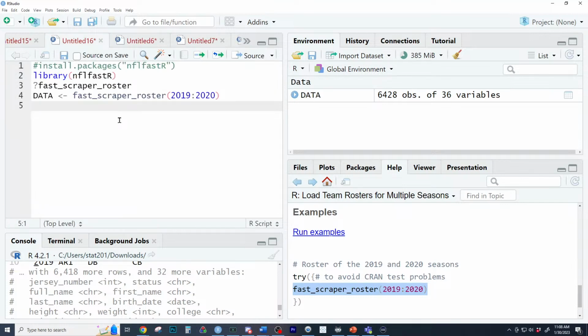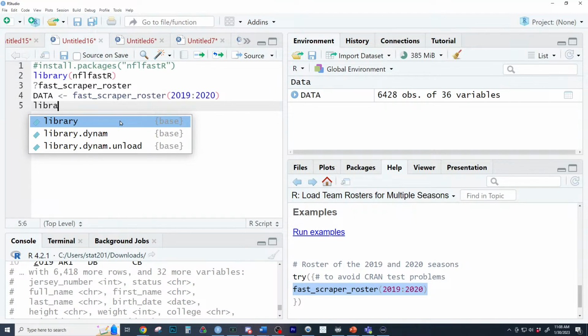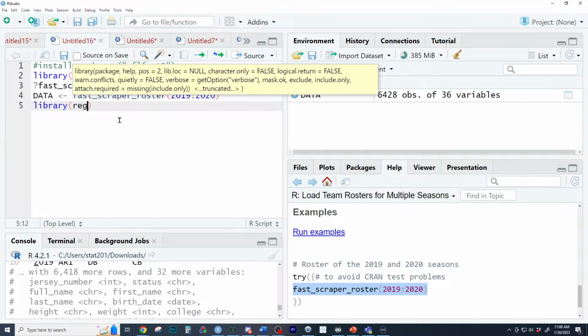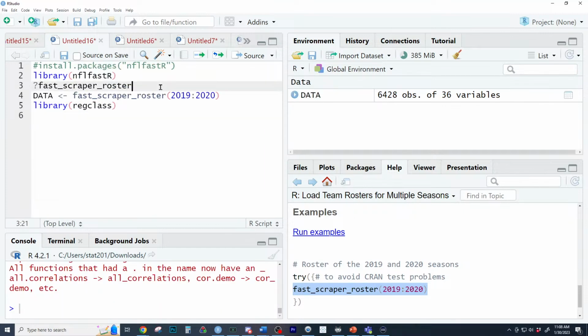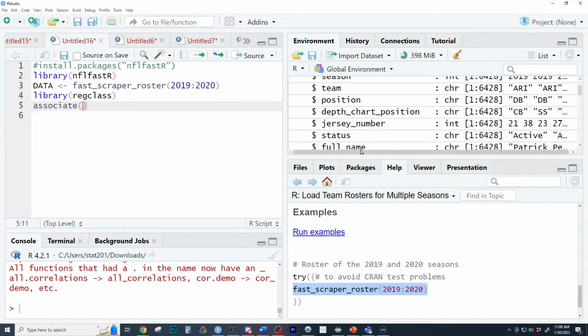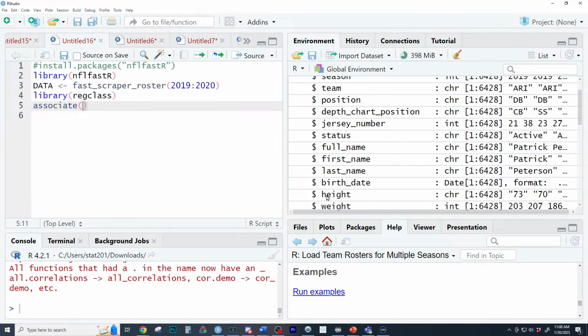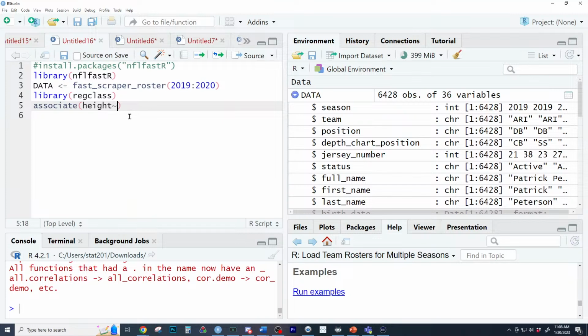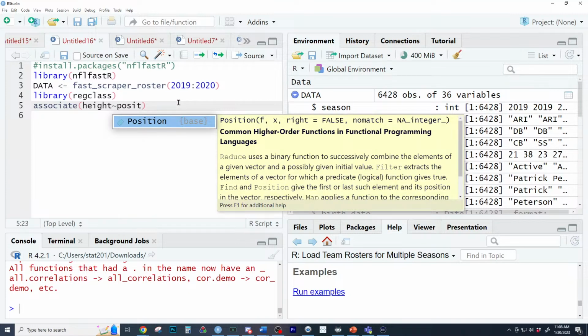So watch this. We're going to go here and load up the 320 library. And so we already have some data to play around with. And we're just going to remove this question mark thing that we're using right here. And let's go to associate, and we are going to associate the height of a player. There's height, and we're going to see if height can be explained by the position. So is there some sort of association with height, position?